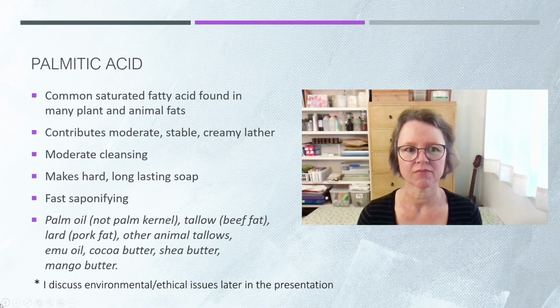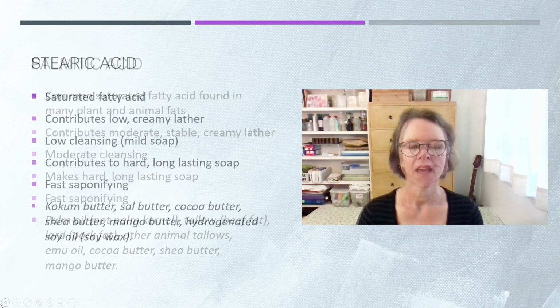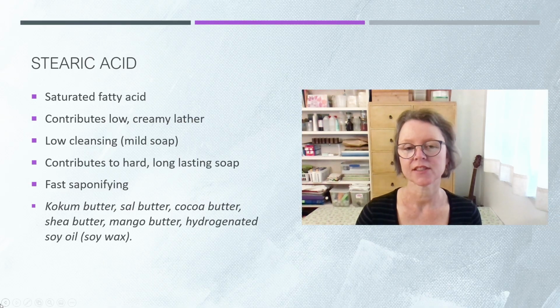And palmitic acid is a really great fatty acid to try and get in your soap recipes if you can, because it does provide that nice hardness and longevity, with also some nice cleansing and lathering properties as well. It's a great one. The next is stearic acid, which is another saturated fatty acid.